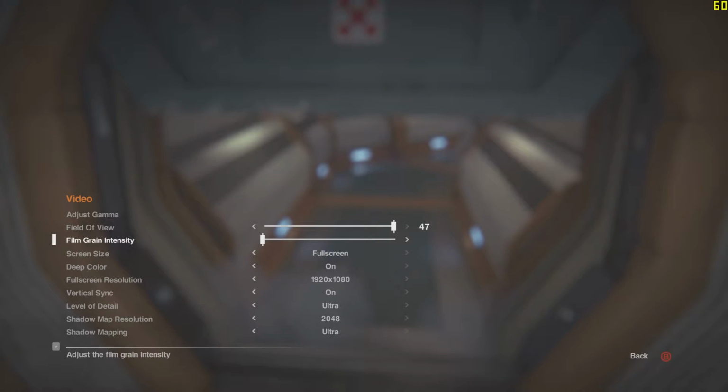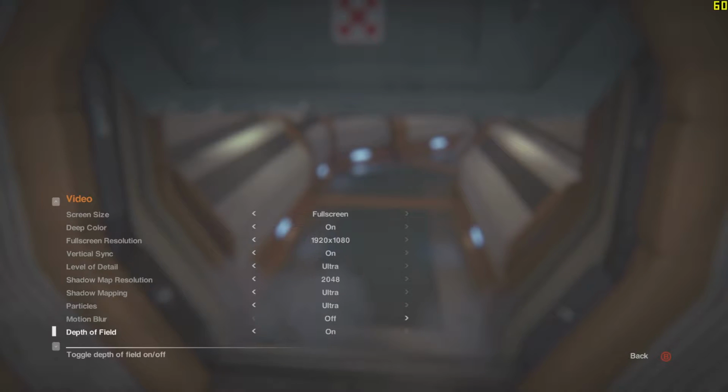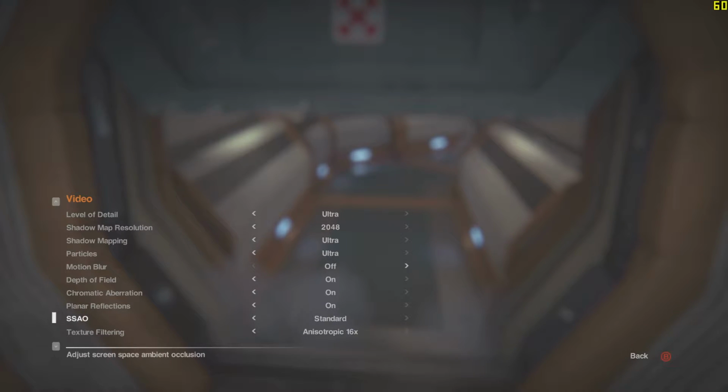So we're at 1080p, full screen, deep color is on, vertical sync is on, level of detail ultra. That's as high as shadow map resolution goes at 2048. Shadow mapping, ultra, particles, ultra. Oh, no, motion blur, I don't do that. That's off. Depth of field on, chromatic aberration on, planar reflections on, SSAO is on standard.